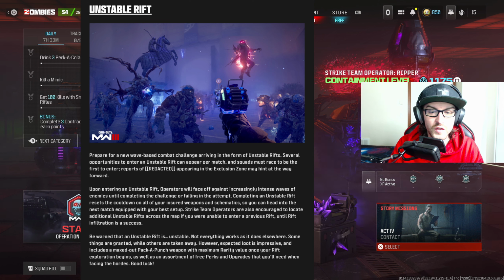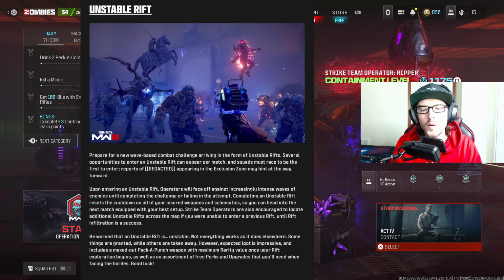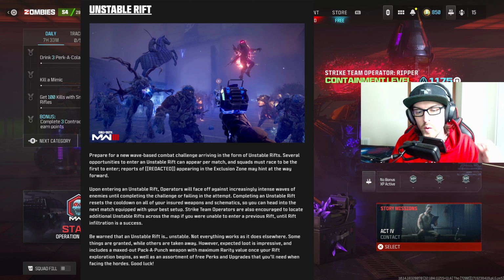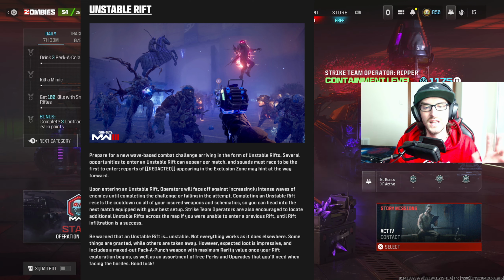Now, this is where things get a little bit interesting, and this is the thing we didn't really know much about before. Be warned that an unstable rift is unstable. Well, it says it in the name, right? Not everything works as it does elsewhere. Not sure what that means, but it does sound like things that have worked normally throughout the game may function differently inside this unstable rift, being that it is unstable.